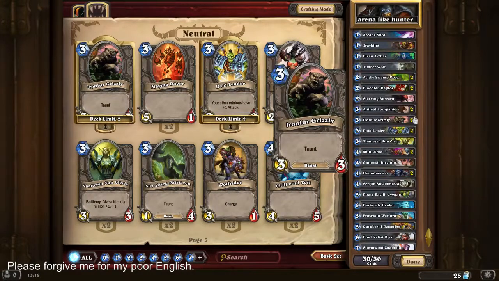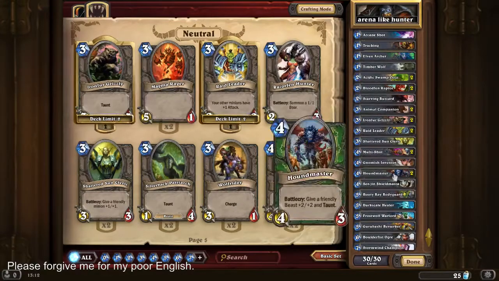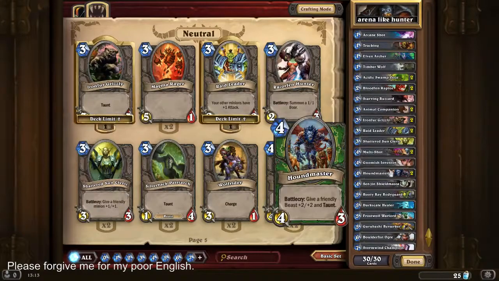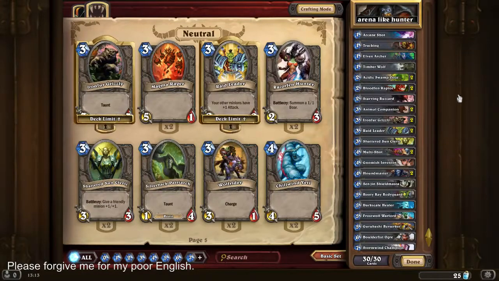We've got 8 beasts, and as a buff for these beasts, Houndmasters are really good, because it synergizes quite well with Bloodfen Raptor. You've got 2 creatures on the board, and one of them is basically Booty Bay Bodyguard. It requires 6 mana if you want to do that combo in 1 turn, or it requires 2 turns.